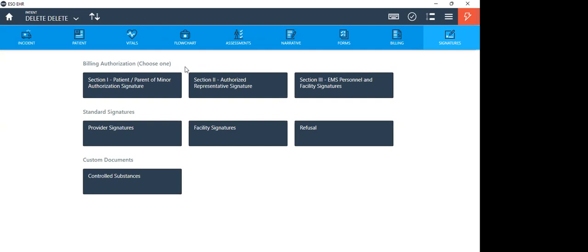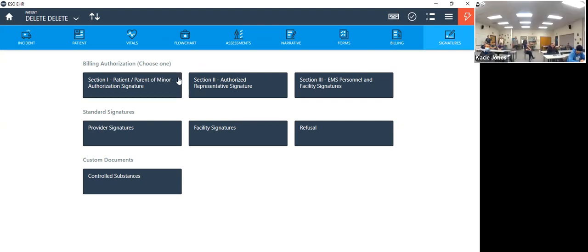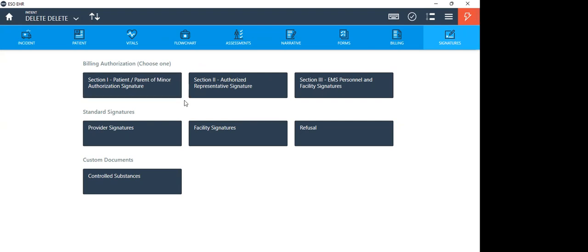All right, well, I'll just talk about it then. You guys can make that decision, I guess. So your billing department may have some more feedback for you on this as well. But the first three up here, sections 1, 2, and 3 under billing authorization, section 1 would be where your patient signs this report allowing your agency to bill either their insurance company or send them the bill.